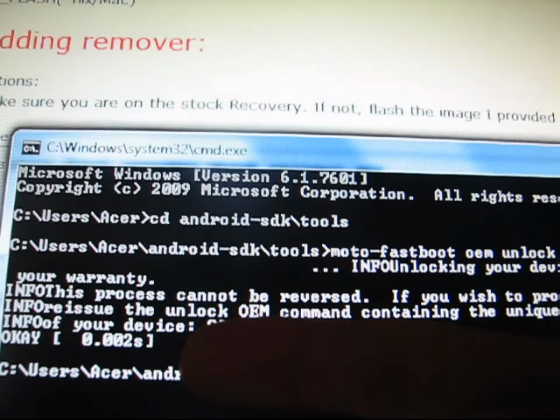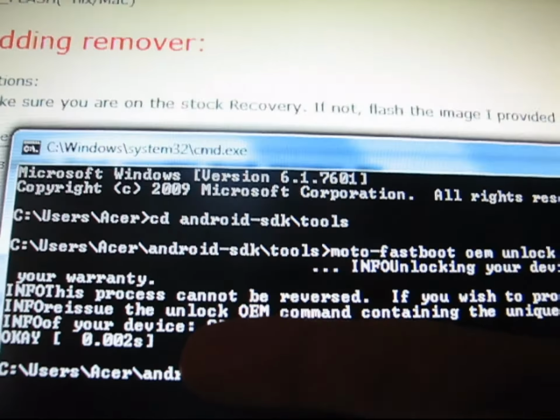I'm not familiar with blurring things out in my video editing software yet, so pardon my finger. It's blocking that number, my unique ID. It shows you have this unique ID and recognizes that your device is plugged in.